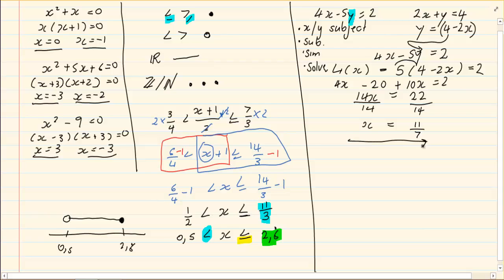Now the most important thing is that once you solve, you have to go back. So I am going to go back where y is equal to 4 minus 2x. y is going to equal to 4 minus 2, but in place of 2, I am going to put 11 over 7. My final answer would be y is equal to 4 minus 22 over 7. y is equal to 6 over 7.